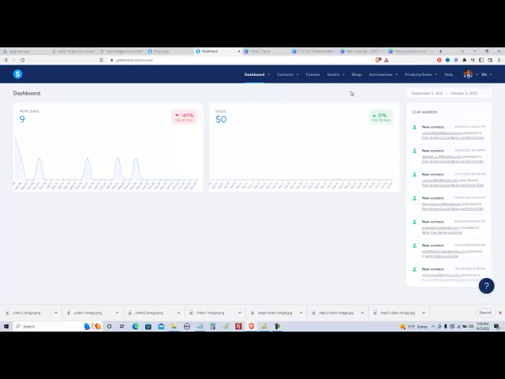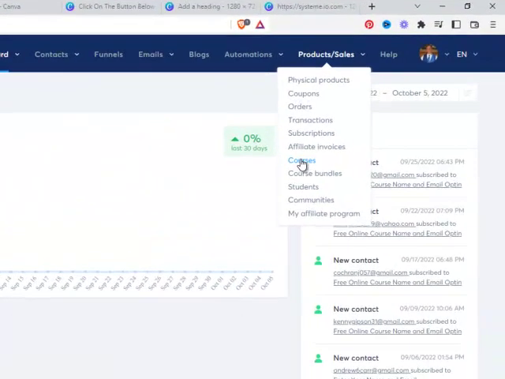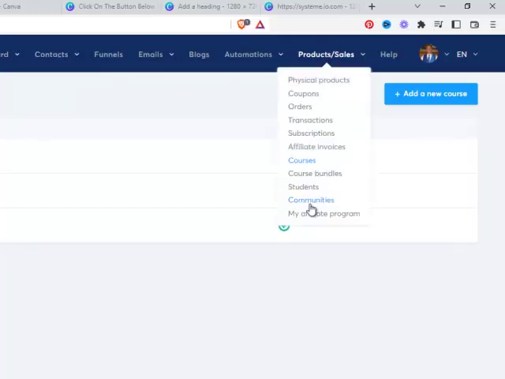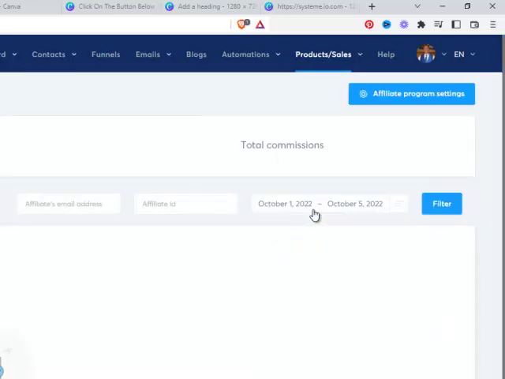And one that we're doing is by creating a course in Systeme.io, creating a funnel for it, collecting emails, and setting up an affiliate program where we can promote this to other affiliates that want to sell our course, and we give them whatever commission. There's a whole platform of tutorials that we can do to set up our affiliate program, but I just wanted to mention that using Systeme.io for that is powerful, very powerful.